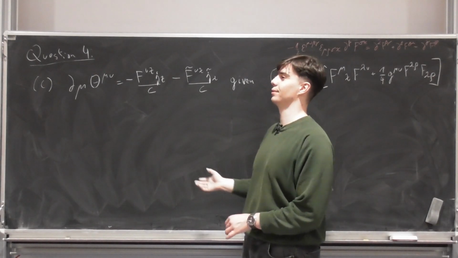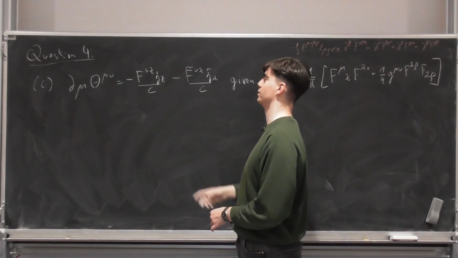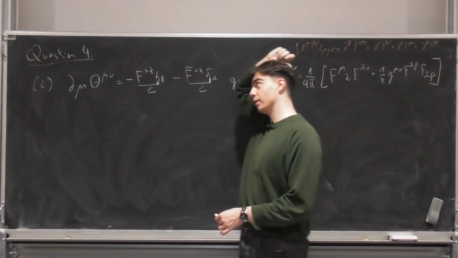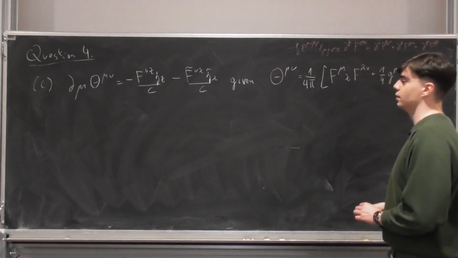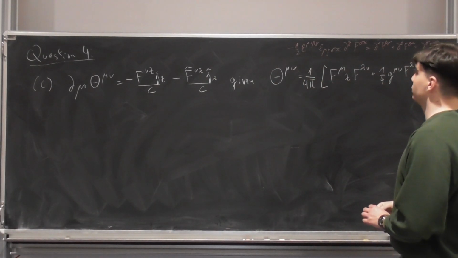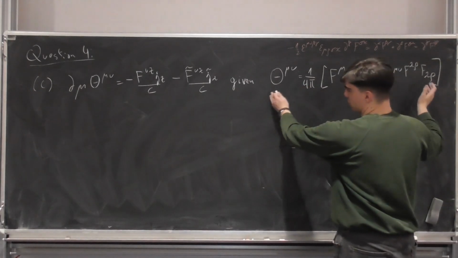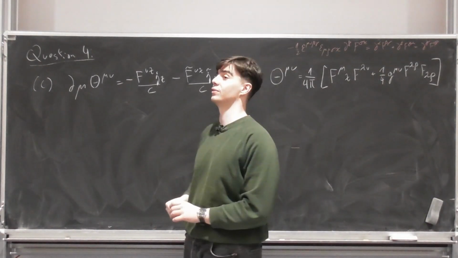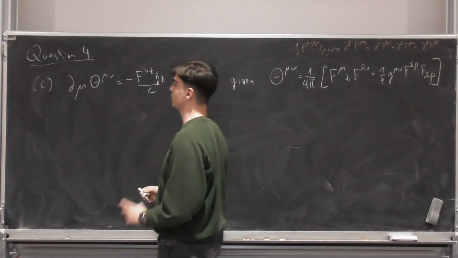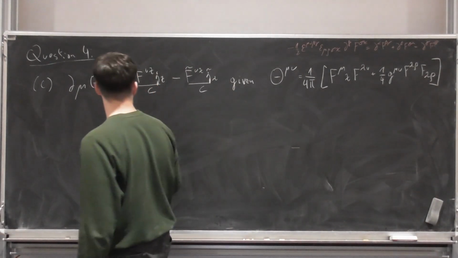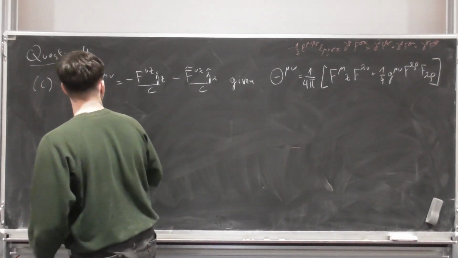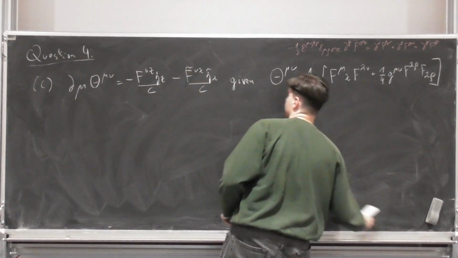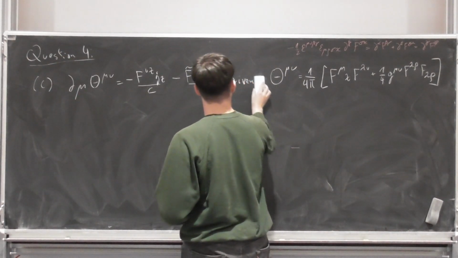But to get back to the original Maxwell equations, you set j tilde to 0, and then you get your familiar relation there. Okay. So to show this, we're going to start with what we have, which is the expression for theta, and we're going to take the derivative with respect to mu or nu, because it's symmetric. You can pick. We're going to do mu. Okay. So this is what we want to show.